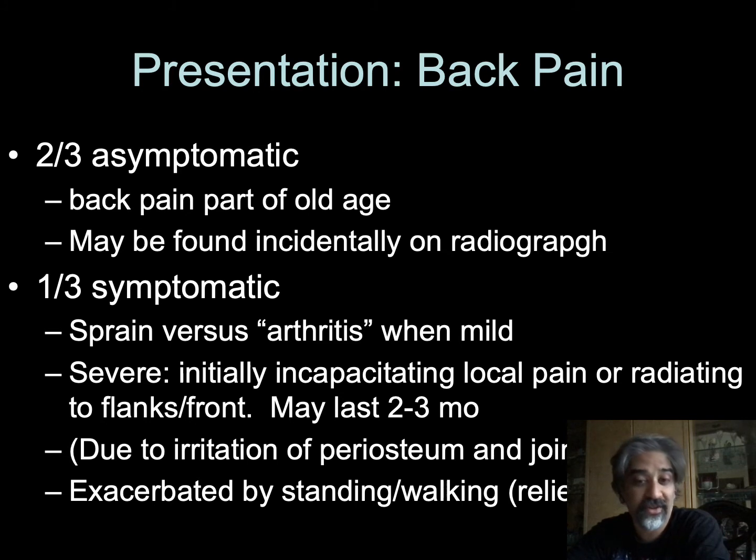So presentation is variable. Main thing is that only about 1/3 are actually diagnosed because only about 1/3 are symptomatic. And many patients and families regard back pain symptoms as arthritis or a normal part of aging. Therefore, compression fracture should be suspected in any patient older than 50 years with acute onset of sudden low back pain.